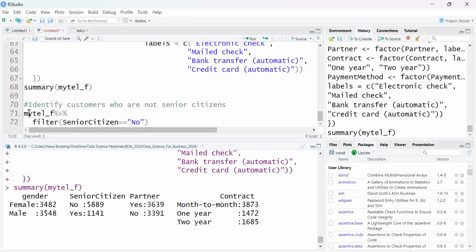All right. Now let's name this whole thing no senior citizen, something like this. Let's run it.